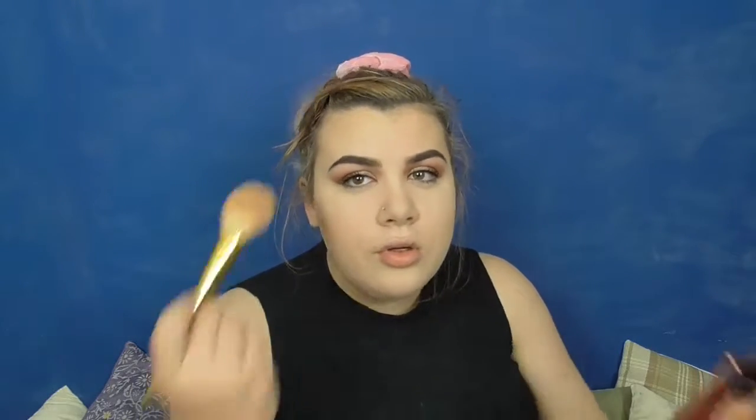For bronzer I use my favourite, which is the Butter Bronzer — or I'll use the Autograph Rosie Bronzer, the shade called Magic Contour. I really like that bronzer, it's really nice. I do really like Kat Von D's makeup, well some of it. But even though I only have one thing from her and one thing from Jeffree Star, I still prefer Jeffree Star's brand. I need to blend down onto my neck so I don't look quite so pale.